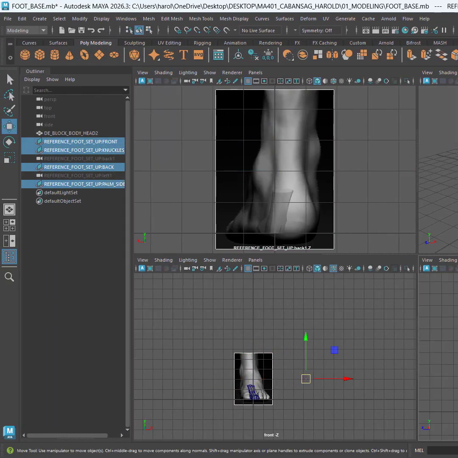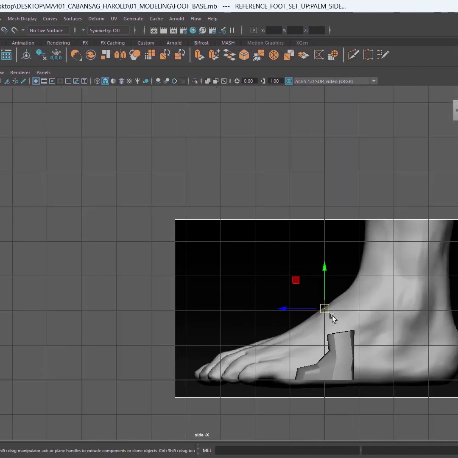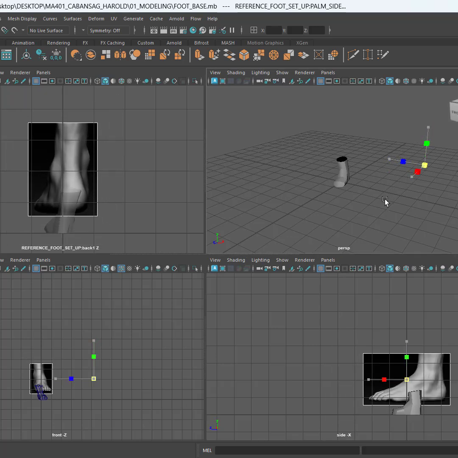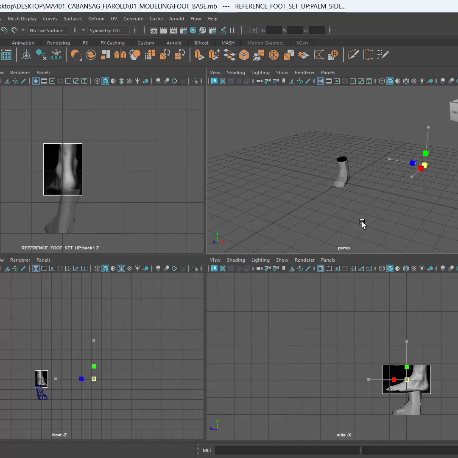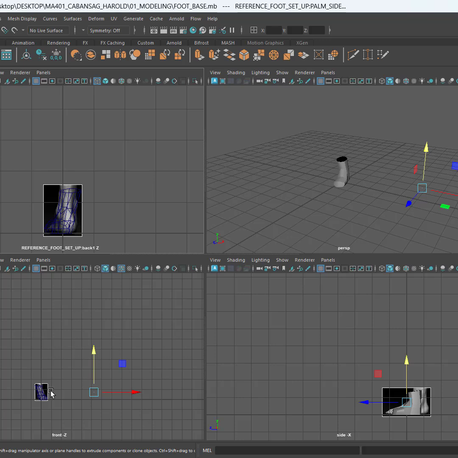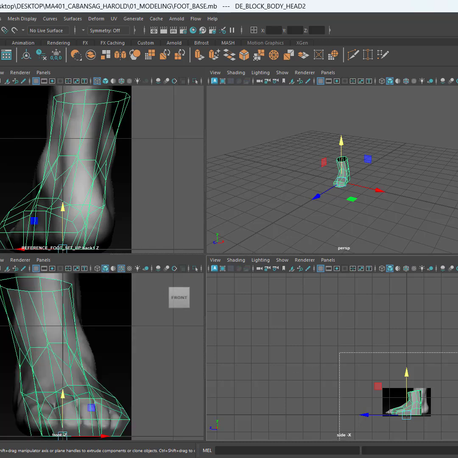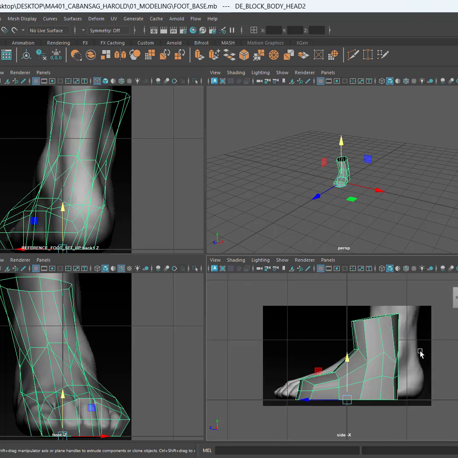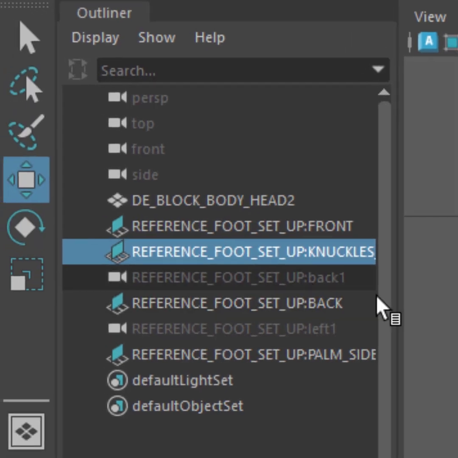So what I will do is I can press R and I can do some scaling to rescale this and fit my object. Since my object is already the scale or the size of my character. So from here, if I can see it there, so I'll just look at it now. F, there it is, F. So far it's fitting nicely, but let's do a little for the side.